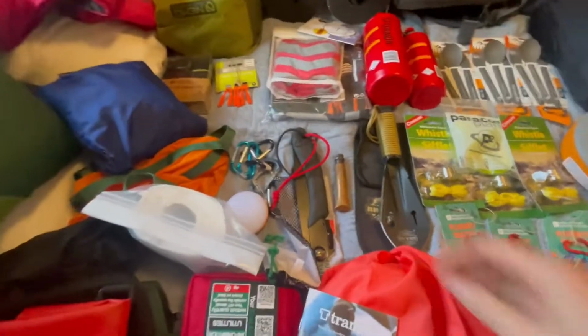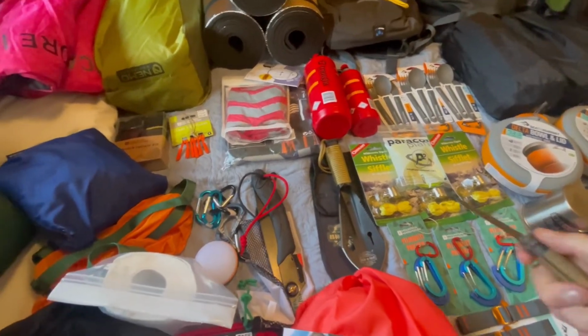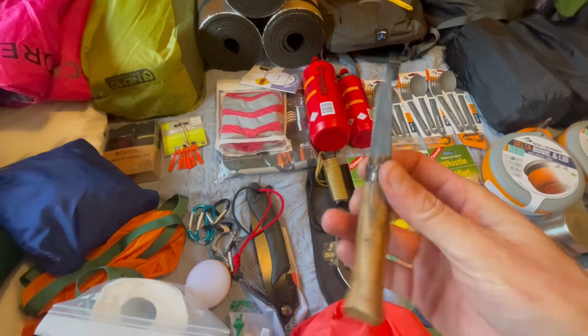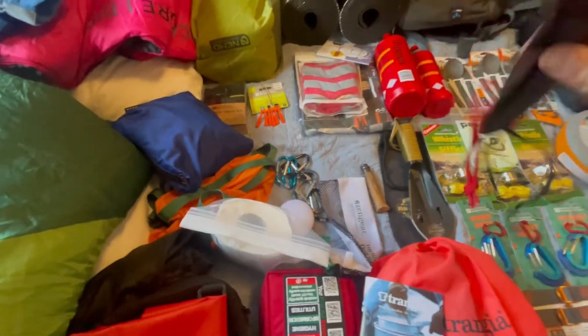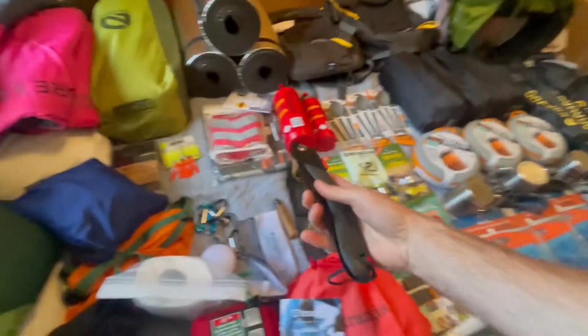This is Dad's old Opinel knife. This is one I think Dad got in Europe, in Italy when he went in '78. So I just sharpened it up the other night. I've had this in my tackle box for fishing forever, so I thought this can be my little hiking blade to take. It's a little blade. This one here, I think it was 180 grams, I figured it might be nice to have a saw to actually cut up some wood if we're doing a bit of a fire, so I'm not too worried about weight for that.